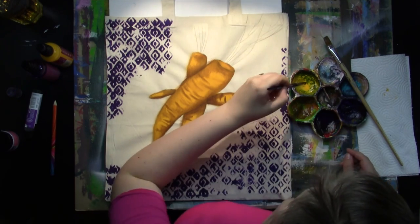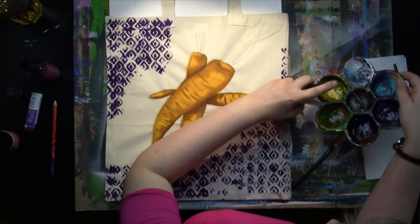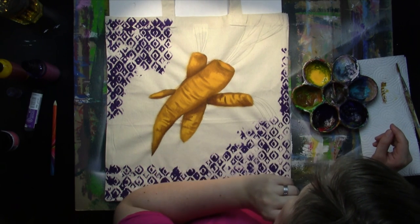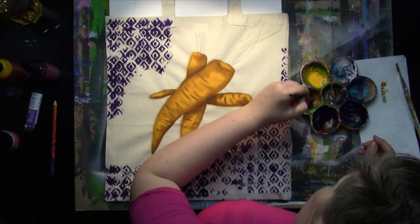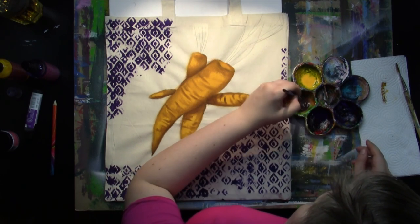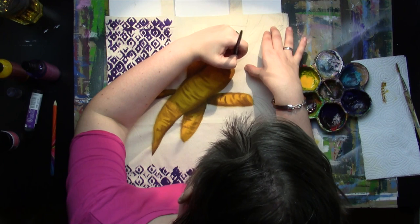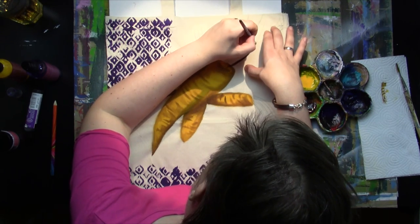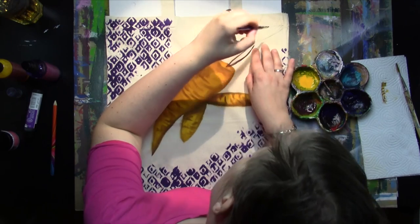So now I'm going to spray a bit more yellow into my palette, and I'm going to add a little bit more violet or purple to the brown that I already mixed, even more. Okay, and now I'm going to paint in the stems. See, this is a very dark brown, almost a purple, but still a brown.